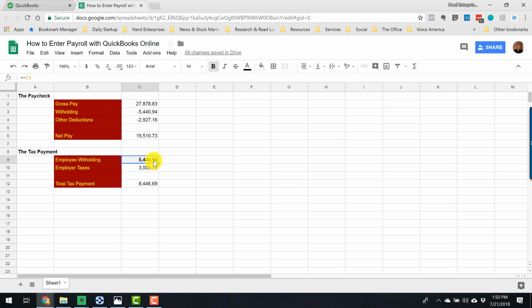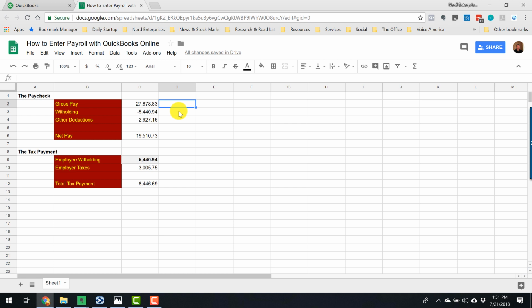$5,440.94 here. So it's tempting to think that the overstatement would match the understatement, but look here, we still have a difference of $3,000. In other words, you can't just say it's going to be a wash because the taxes were over and the payroll was under, because it's not going to match up dollar for dollar. And now spread that out over all your payrolls for an entire year, and you have a mess on your hands, right?